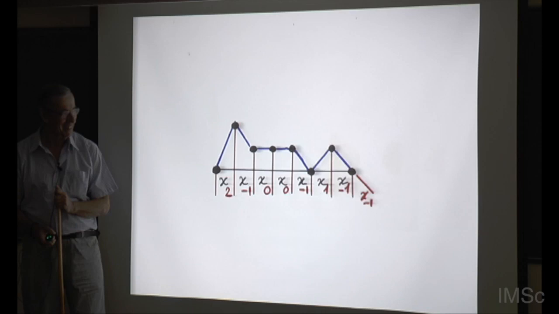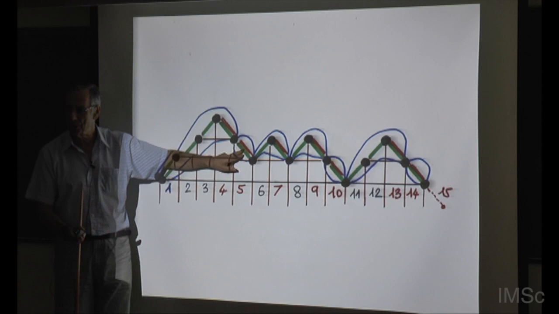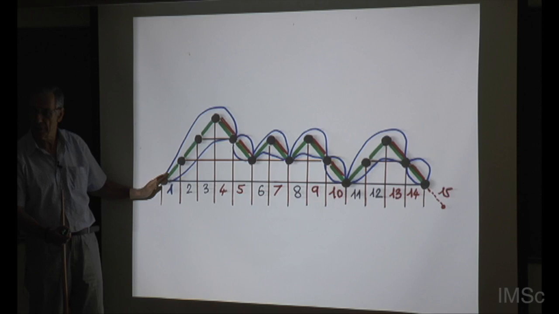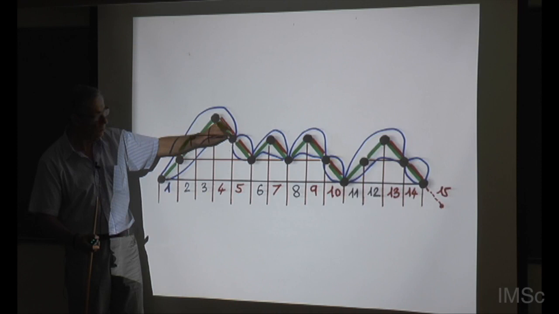Which one? This one? So you take a Dyck path. You select each of the southeast steps. I have put them in red. And for each southeast step, I take the longest sequence of northeast steps which are just before this step. The longest sequence, this one. See here, the longest sequence. So you put together the red with the longest sequence of northeast steps.